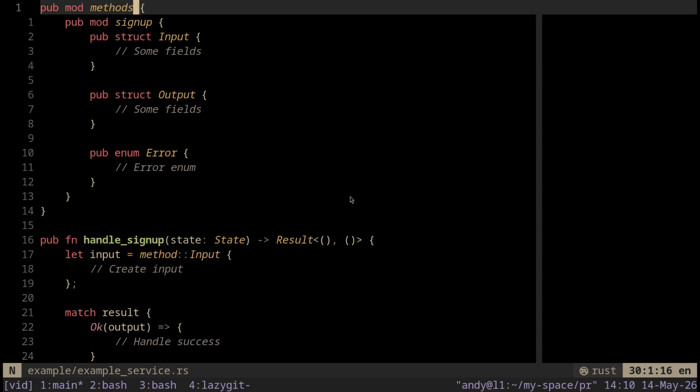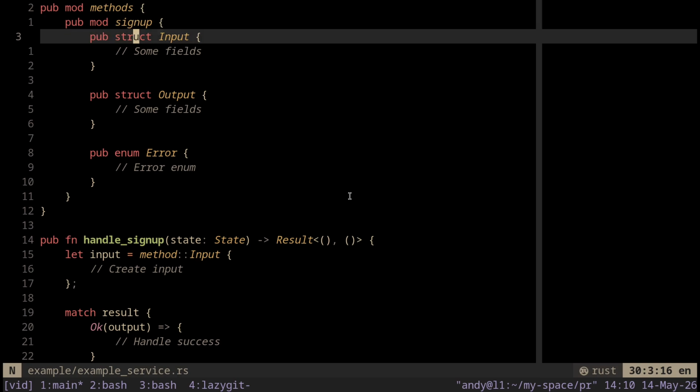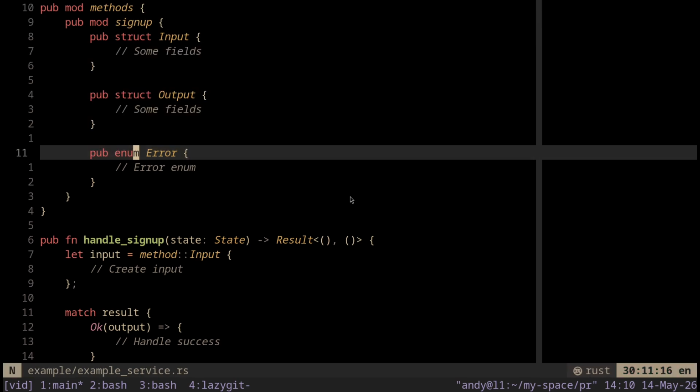This is a situation that happened when I was coding my OS server. First I made an OOP-inspired decision, but then refactoring the code made things more clear, though I broke some OOP standards in the process. So let's say we have some piece of logic called a signup method handle, whatever. It has an input, an output, and also an error enum.